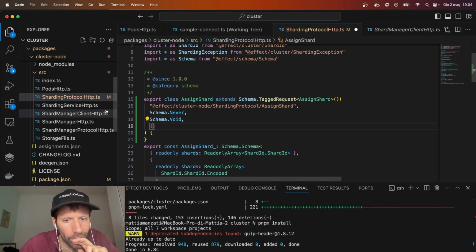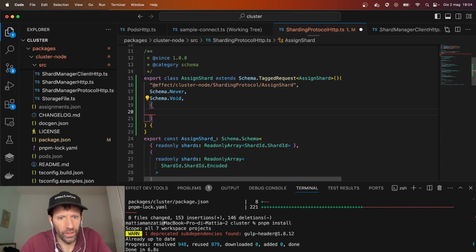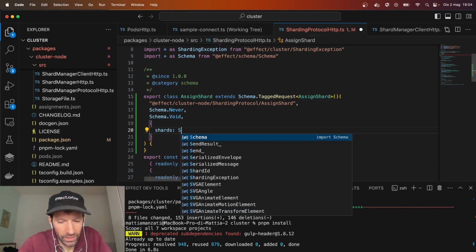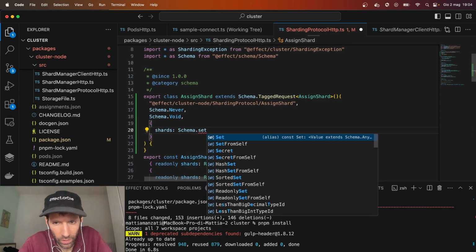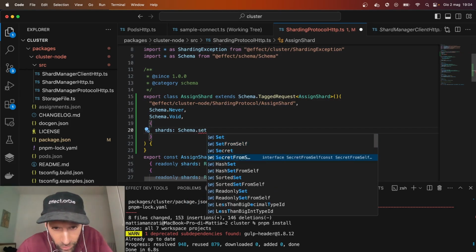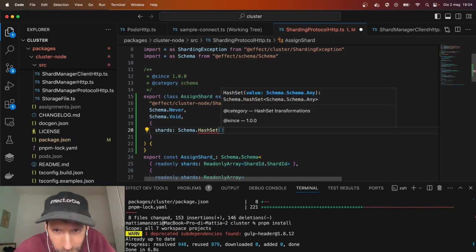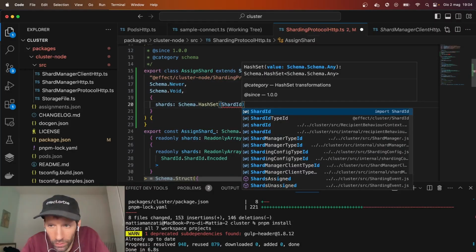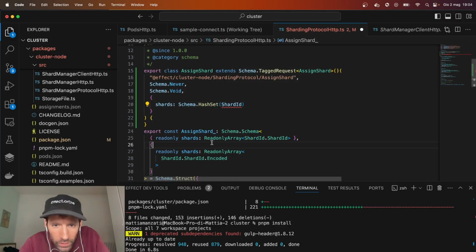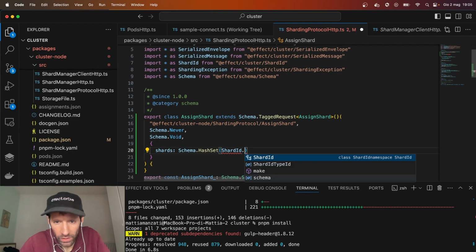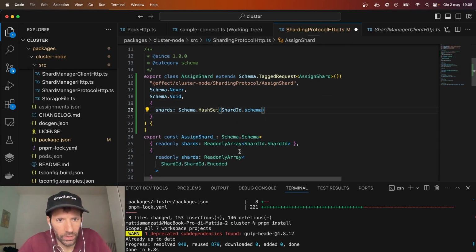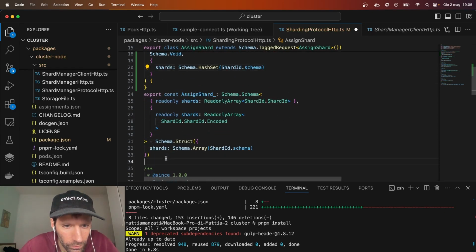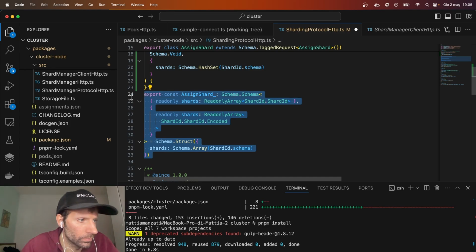Okay. And the fields that we have is shards, which is basically schema.set. Now we have it, hash set. Okay, we didn't have it back in the days. Now we have of shard ID that comes from shard ID dot schema, and that's it.